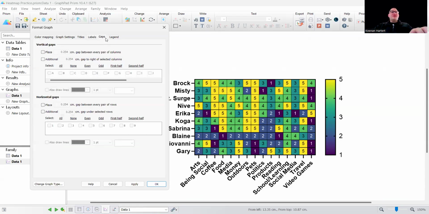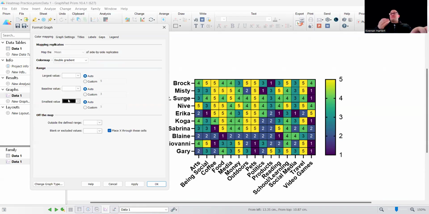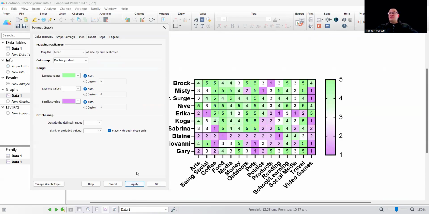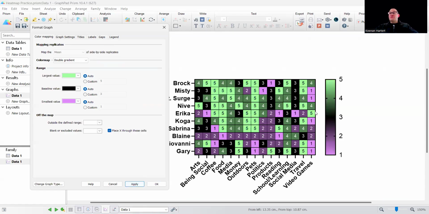If I wanted to change the color itself as well, you can go beyond some of the defaults. Let's say that I wanted to do kind of a purple to a light green right here. I can totally make my own scale right there. And the middle value that you're going to bump using, you can make that middle value and that transition work a little better for you. Notice as well, I don't have truly continuous data here with a Likert scale. I just have 5 categories.